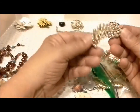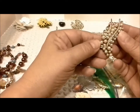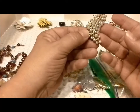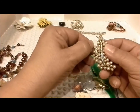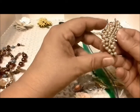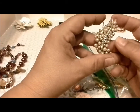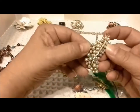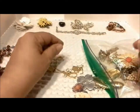So this is very pretty. It's hard to tell about the rhinestones down here. There might be one missing right down there. There aren't tiny rhinestones in the end. It's just textured there. So missing two pearls and got some broken pearls. But nice vintage piece. I like the shape of it.